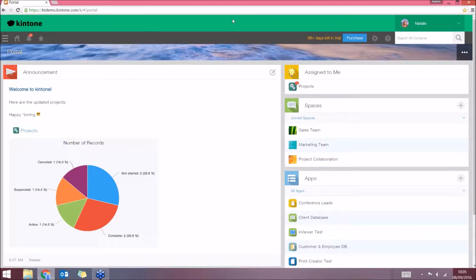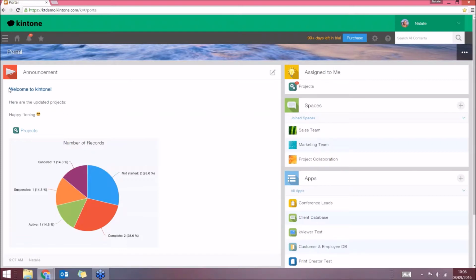So this is Kintone. This is our main page. We have a lot of different things going on here, but we'll see that I'm logged in up at the top, and we'll have some things that are specific to me as I'm logged in. So on the left here, we'll see the announcement board.